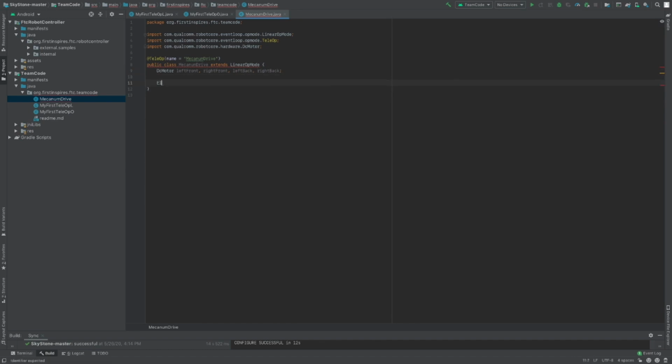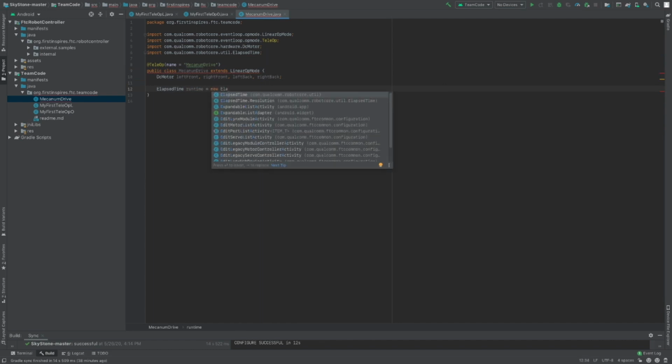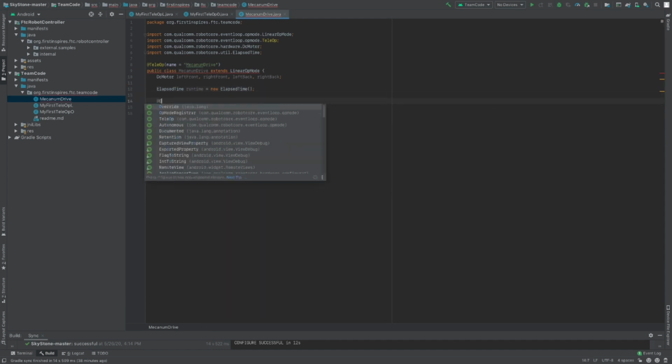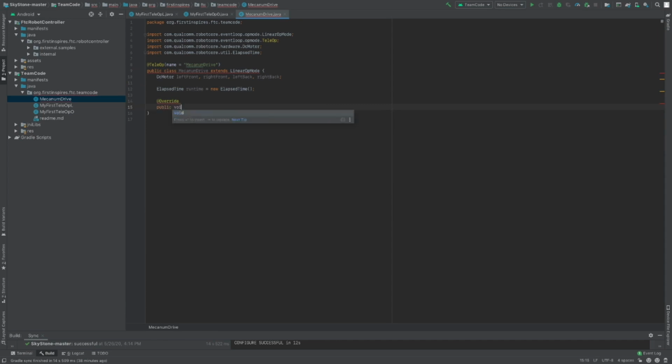Let's get our elapsed time. Then we're going to add our override, public void runOpMode. We're just going to hardware map really quickly.